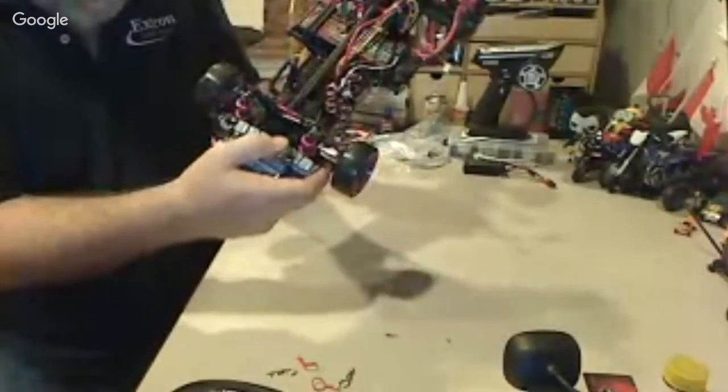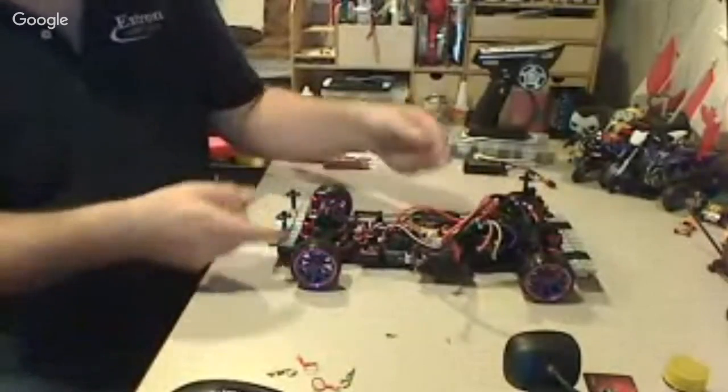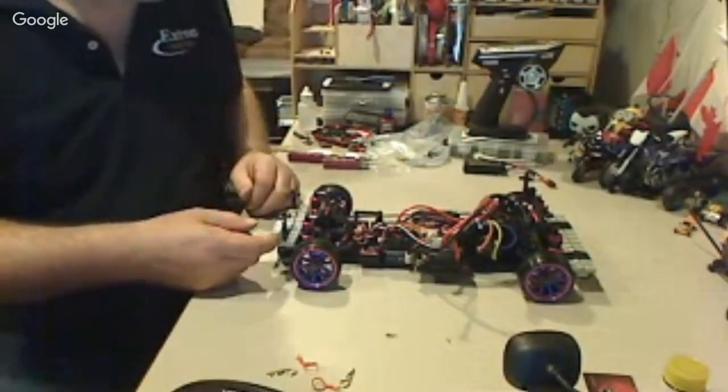But I got this as a roller, pretty cheap. So I put my own little servo on and I put my own motor. And now it's actually my son's. So I told him it's for you, Sebastian, but I'm probably going to end up playing more with it.